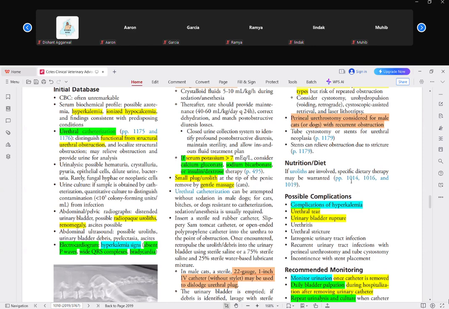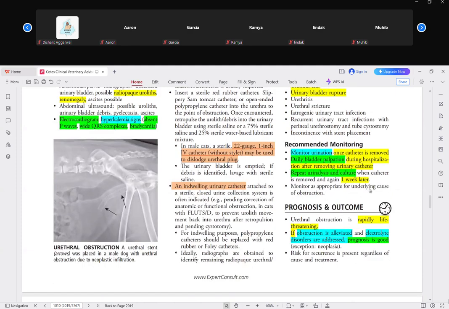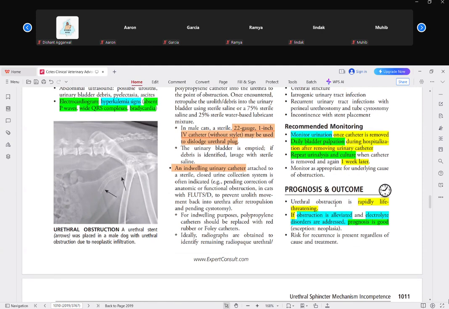Okay, after relieving the obstruction, post-obstructive diuresis will be there. A lot of diuresis will be there. Okay, when you remove the obstruction, your main concern is going to be hypokalemia. The animal will lose a lot of fluid with the loss of electrolytes. So hypo things should be there. Hypokalemia could be one of the main concerning things. Okay, just remember this. So just remember, urethral obstruction is a life-threatening condition.